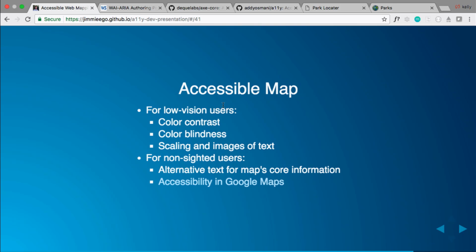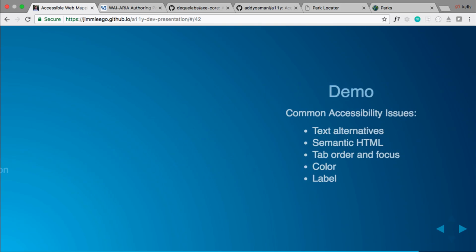Google Maps has an interesting example. I think in the interest of time, we're not going to demo it, but they just sort of overlay a grid over the map and you can navigate through by tabbing through the content and then select the features. I think that works fine if you have a small number of features in the extent that you're looking at. But if you had 180,000 points, that's not going to be so helpful. But these slides are available afterwards, so you can come in and check out that documentation and check out that example.